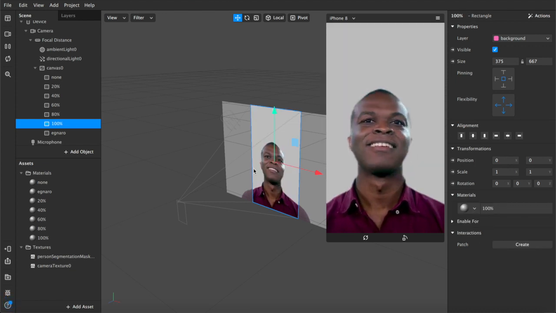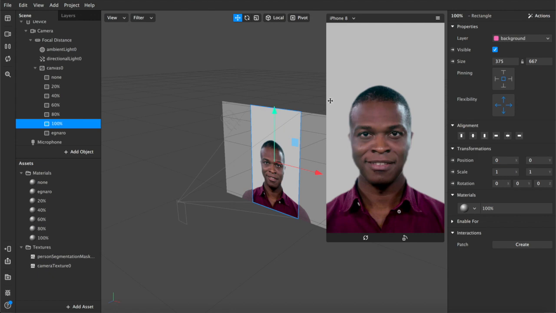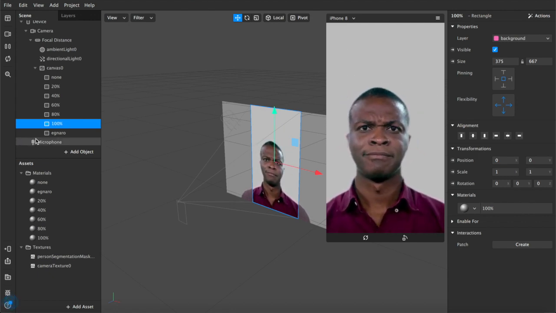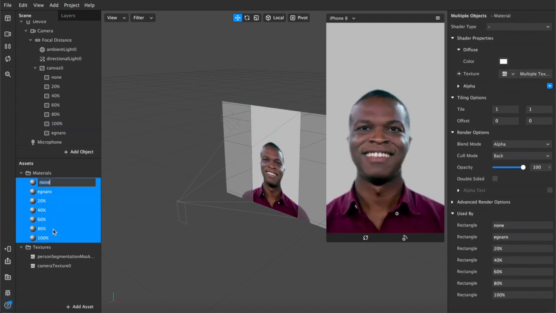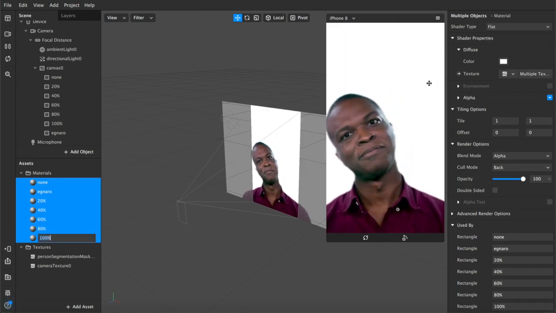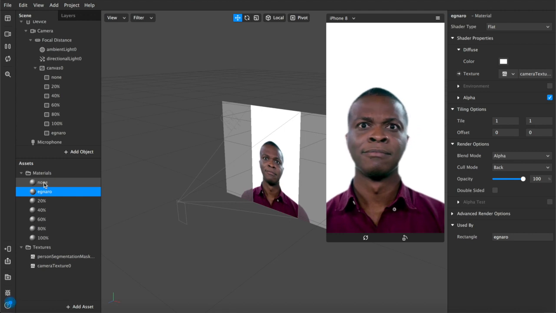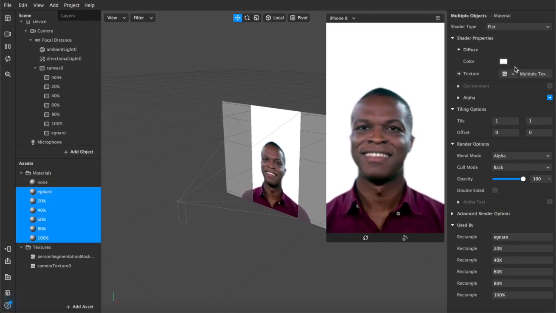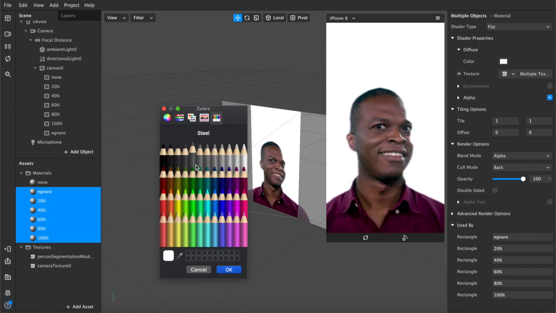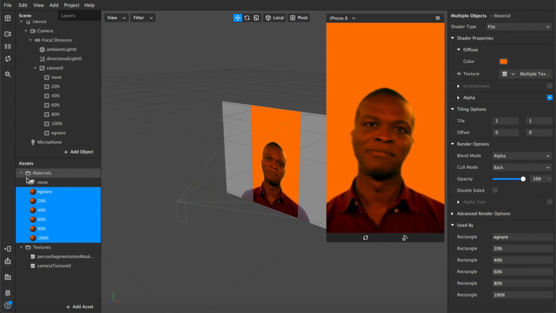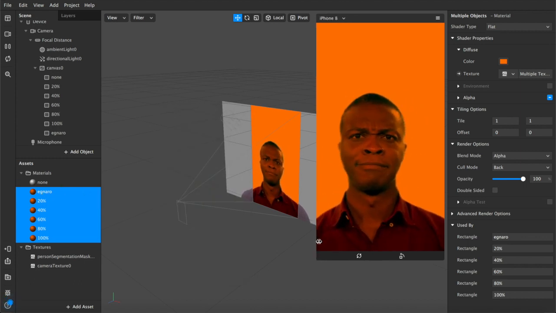This is probably the most tedious part of Spark AR, but now you see, once they're all connected up, the top layer is now beige like all the others. We'll come down here, highlight them all, and change everyone's shader type to flat, so they're all this white, colorless background. Then everything except for none, so all of our gradients and our reverse, we're going to change the color of that to whatever color you want your filter to use. For mine it's going to be orange, so I'll do that.